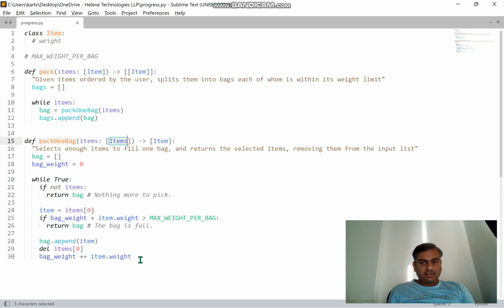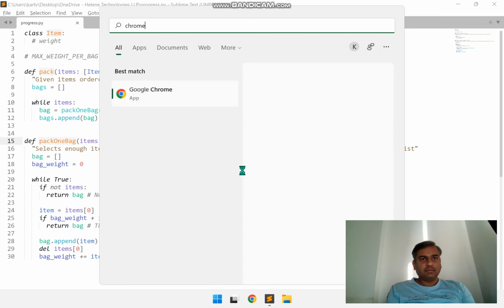This algorithm looks correct. But there is a situation in which it can go into an infinite loop, which is that one of the items is heavier than the max weight per bag. Imagine someone ordered a very heavy item like a refrigerator. Now, this shouldn't actually happen because that order shouldn't have been accepted if it can't be delivered. Or maybe there's a separate flow for heavy items. But whatever it may be, you should write code defensively, defensive programming.